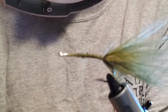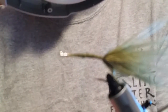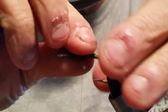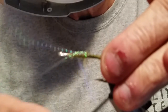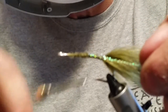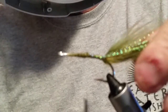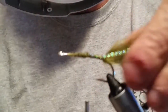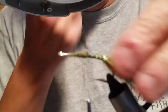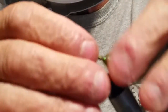You can make these pretty much whatever colors you want to. I've already done some chartreuse and some purple. These would be great steelhead patterns, and now is the time to be tying some steelhead flies — steelhead are starting to run. You can tie some really nice brown patterns with this too. Articulate it if you want to and make a longer streamer out of it. If you're going to do that for browns, I suggest adding lead weight in your hooks because they're not going to have a lot of weight otherwise.